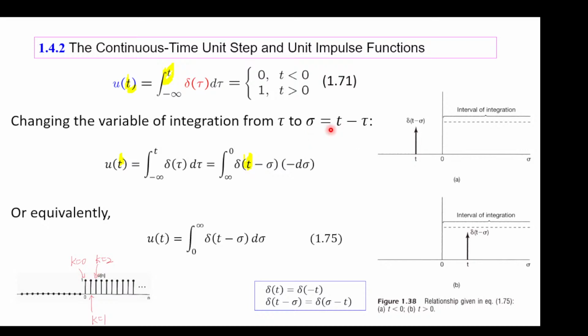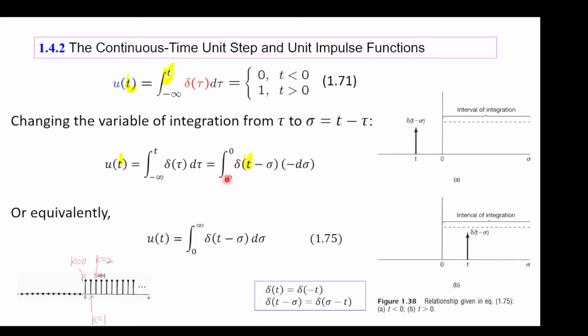Sigma equal to t minus tau. So tau equal to t minus sigma here, and d tau. We are doing integration instead of summation, so we have a bit of a difference. d tau equals minus d sigma, because t is constant. Then for the integration area, when tau equals minus infinity, sigma equals plus infinity, so this is similar to discrete time. When tau equals t, then sigma equals t minus t, so we get 0 here.